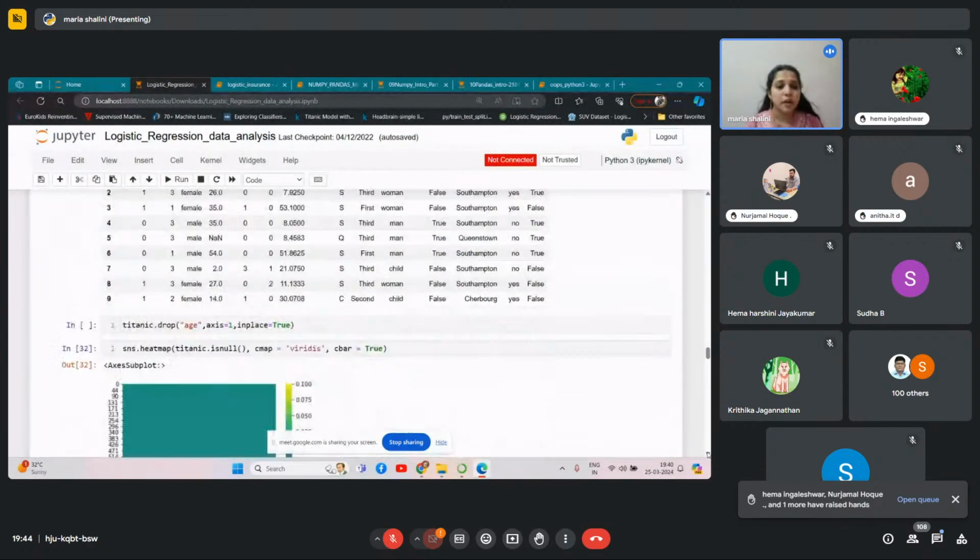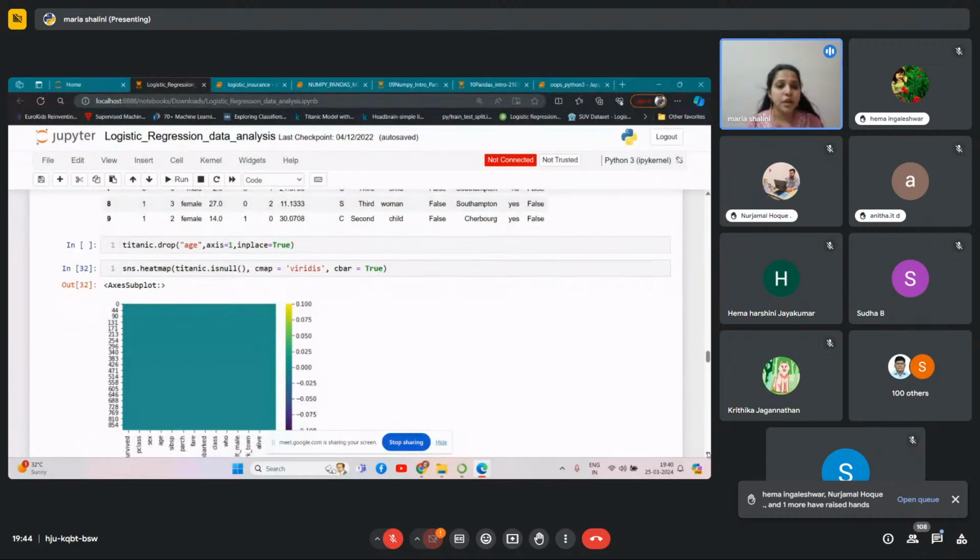Okay. So now, here what I'm going to do is drop the age column. Why? Because I have a lot of null values. In case you have a lot of null values, we delete that particular column. How will you delete? You have to take the Titanic dataframe dot drop, mention the column name which you want to drop, comma, axis equal to 1, which means column wise, I want to drop that age column, not row wise. And only if you give inplace equal to true, the drop will work.